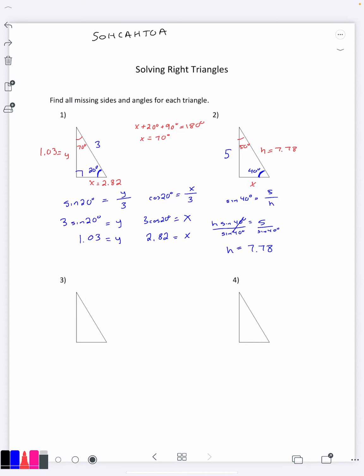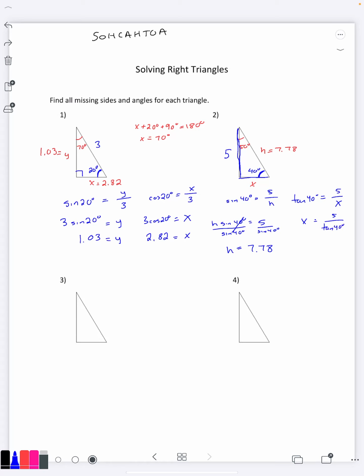Whereas if I instead use this 5, this number that we were given as the exact right answer, I will be able to only have one step of rounding, so it should be a little bit more accurate this way. Now, what trig function can I use that will have this 5 and let me solve for x? So that trig function would be tangent. Tangent 40 is y over x. And again, solving for x, I get 5 over tangent of 40.